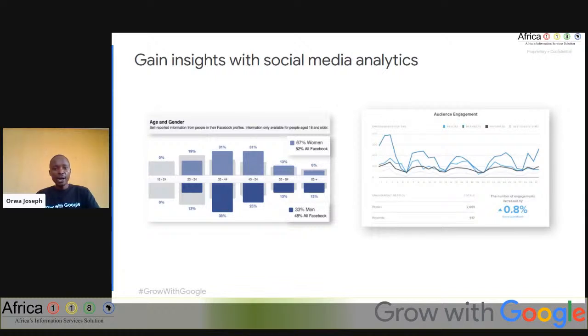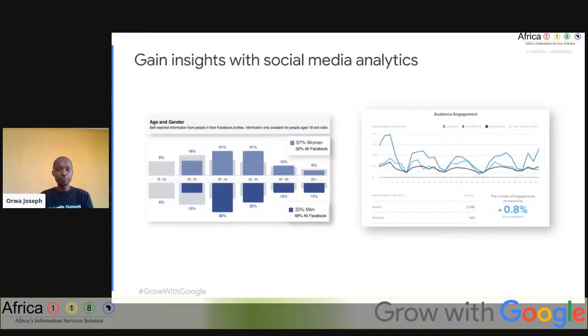You can also get great insight from social media, and most social media platforms offer analytics built in. The examples we have here are Facebook and Twitter, some of the more popular social media platforms today. You can find out the demographics of the people who are interacting with your social media account, what time of the day you get the most interaction, and the type of post that drives the most engagement. Insights like these help you understand your customers more. Look at that, you are online and you are now understanding your customer more, right? It also helps you make your marketing material more relevant and connect more meaningfully with your customer.